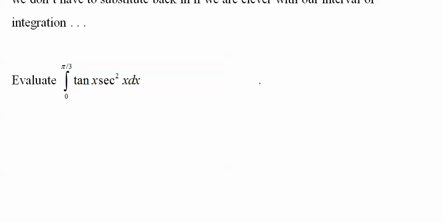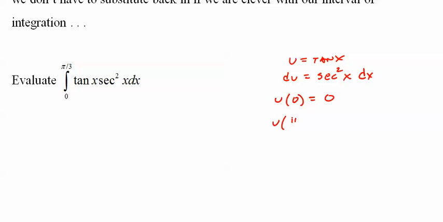I'm such a geek. Let's start with u equals tangent of x and see where that takes us. Du equals secant squared x dx, and that looks very nice. But now I'm going to sub in for u, and I could back it out and do all the substitution, but we also have this little trick. U of 0, if u is tangent of x, u of 0 equals 0, and u of pi over 3, tangent of pi over 3 is sine of pi over 3 over cosine of pi over 3, which is root 3 over 2 over 1 half, which is root 3.